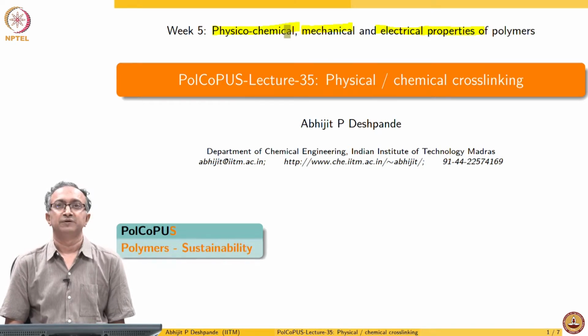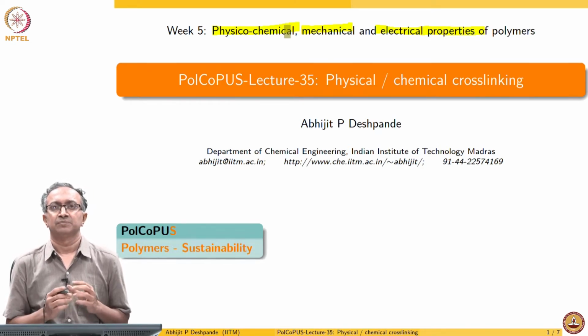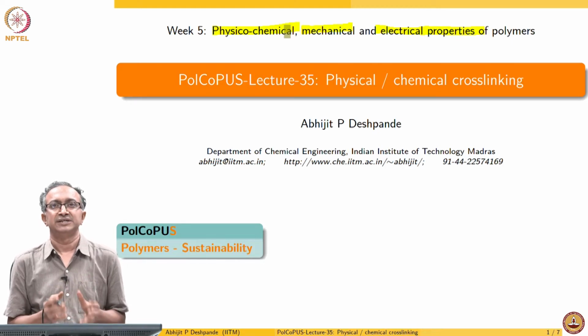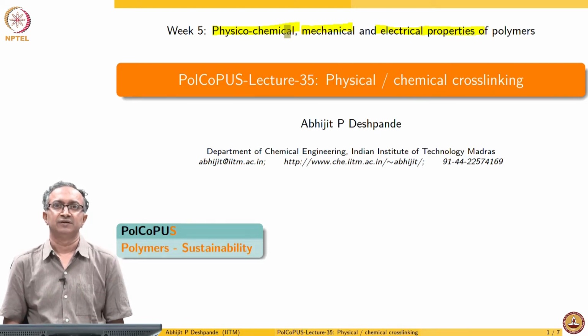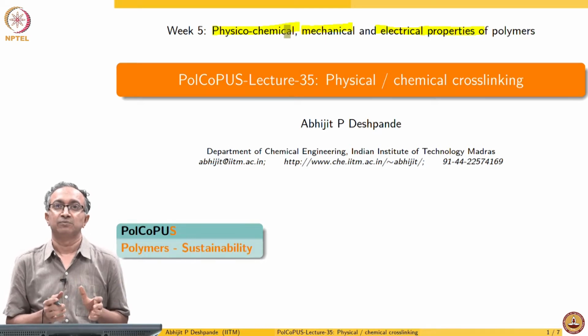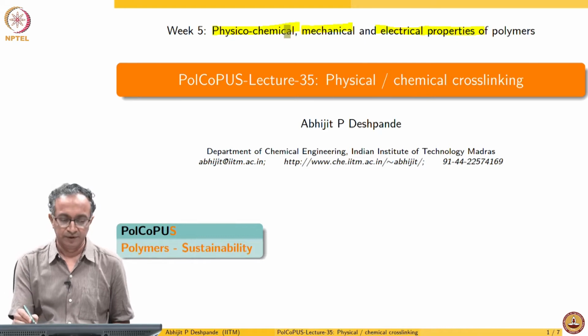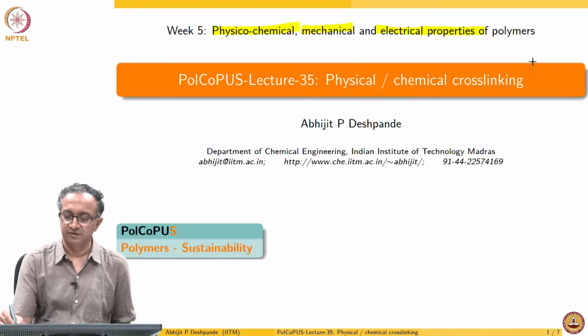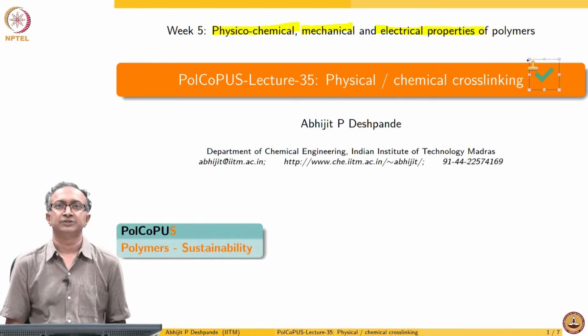One of the main ways in which properties can be changed is by changing the macromolecular nature itself. And molar mass, as we have seen, is a very important criterion for determining the overall performance of a macromolecule. We also saw that the molecular architecture plays a very important role, and cross-linking is one of the ways in which a fair number of polymeric products are made appropriate for a given application.